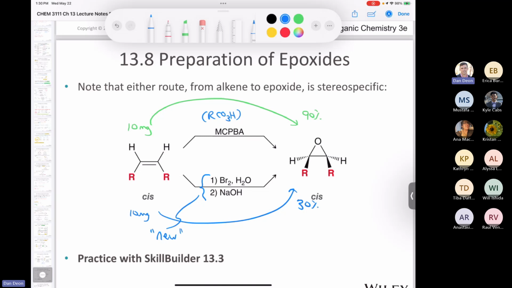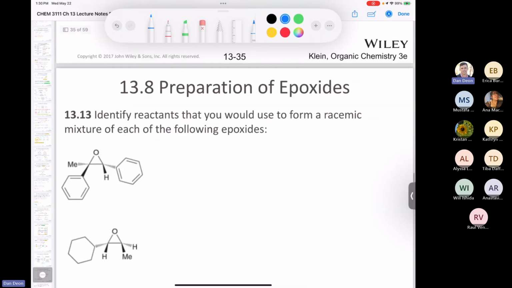And if you're wondering, well, can you explain that, Mr. Diaz? Can you explain why one works so well and the other one doesn't? No, I can't. Sometimes it might be clear, but a lot of times we are just not exactly sure. We just go with what gives us the best results. So we try multiple things when we're chemists. That's the idea. Research, right? You do it over and over again. So that is why a good chemist, when they see a starting material, can say, well, I could try this, and I could try this, and I could try this, and they come up with as many ideas as they can, and they keep trying until they get the best possible outcome.